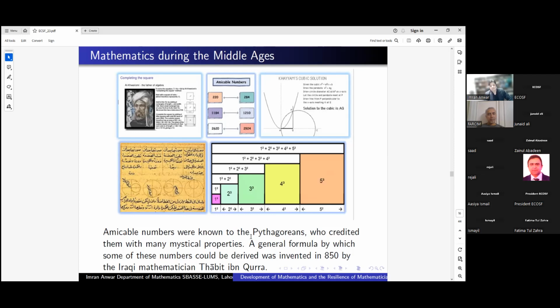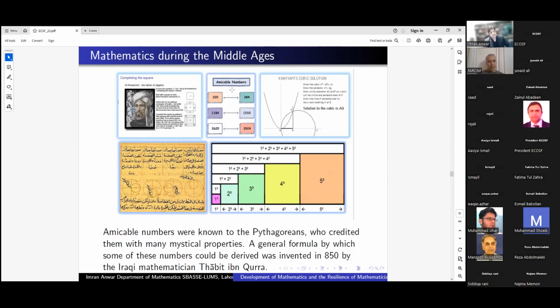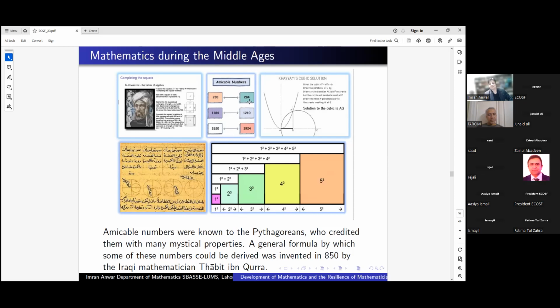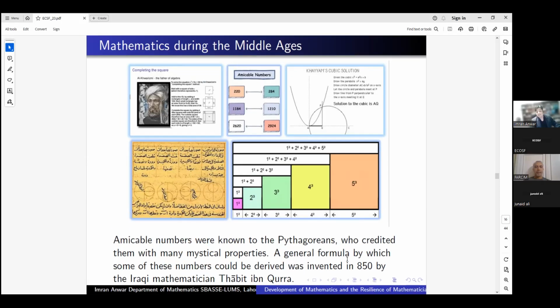And one of those particular problems is the amicable numbers. Amicable numbers are very little known to the mathematical community even today. Amicable numbers are numbers where, if you factor 220 and add the factors of 220, you will get 284. And if you factor 284 and sum the factors of 284, you get 220. So Pythagoras, at that time, was able to find only one amicable pair. And Pythagoras strongly believed that this was the only pair which is amicable. Amicable numbers were known to the Pythagoreans, and definitely, you know, the Pythagoreans were strong believers in mysticism, and they saw some mysticism in these numbers 220 and 284.